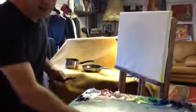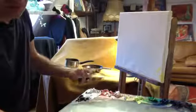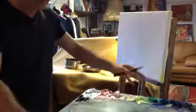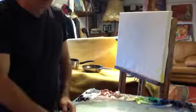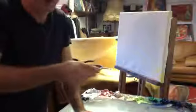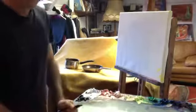As always, the palette I paint on is glass. A bigger palette is better than a small palette. These palettes that you buy look good, but there really is no way of working with them. The bigger the surface and the cleaner, the better. Glass is easy to clean with a razor scraper, or a scraper for windows that has a little blade, and you clean it when the paint is dry or wet.